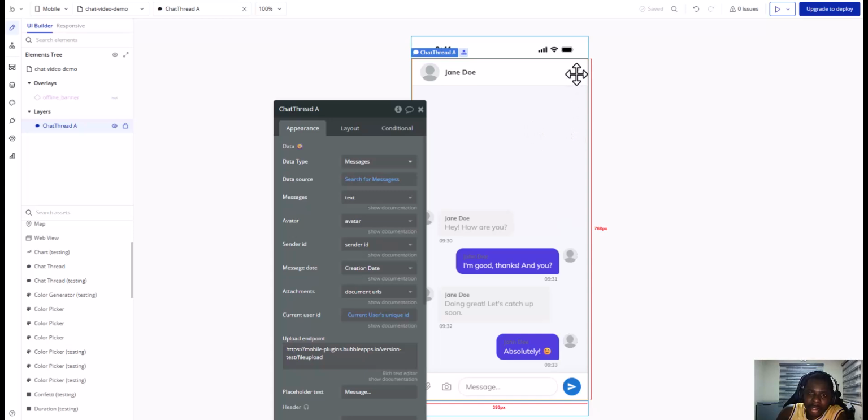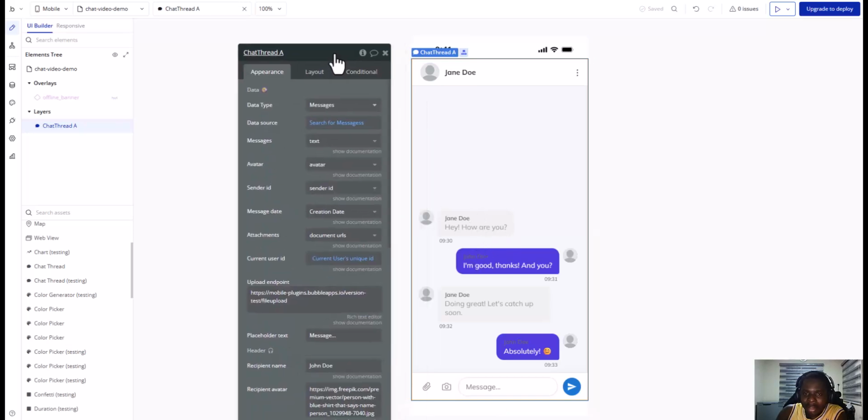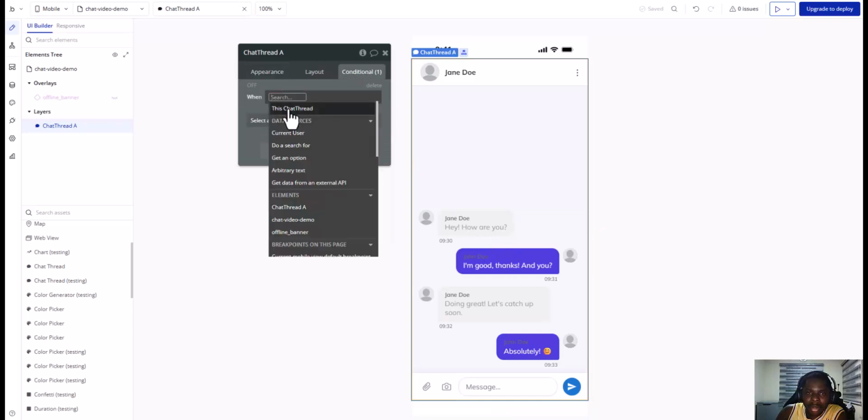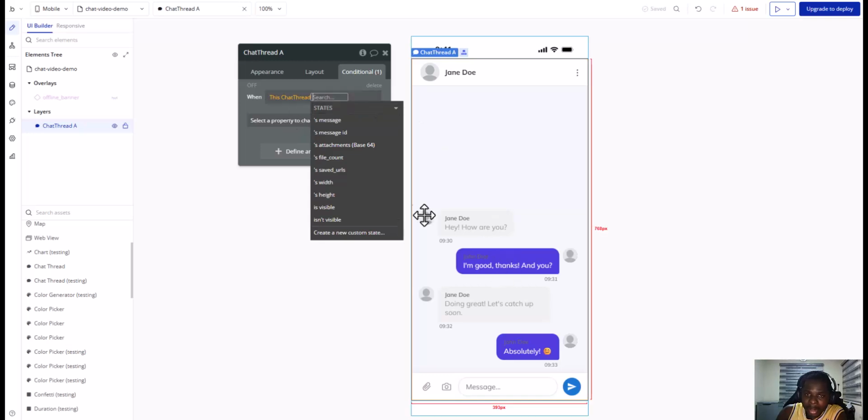So when this is clicked, that event is fired, and also when the message is clicked, the message clicked event is also fired. And when the message is clicked, you can actually access states like the clicked message, which is the message text itself, and the unique ID.